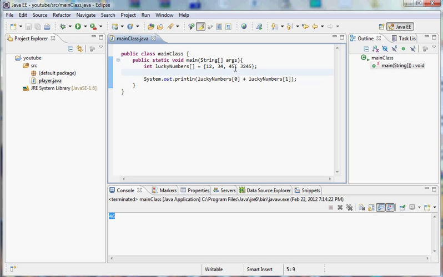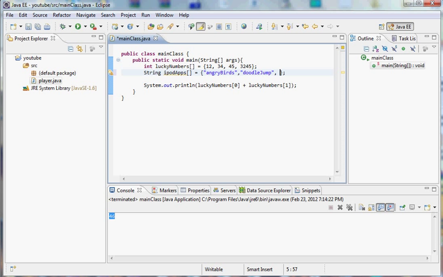We can technically make arrays not only with numbers, but we can make strings too. Let's make an array of different iPod apps. We can set it equal to, using our handy dandy little shortcut right here, our two curly braces, and we can simply put a ton of strings by putting double quotes here. So what iPod apps? Well, Angry Birds, of course, Doodle Jump, and Pocket God.